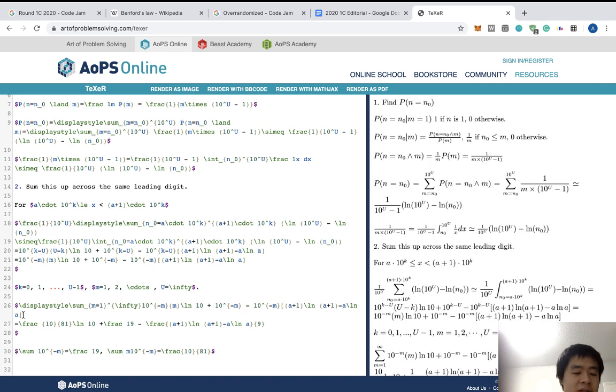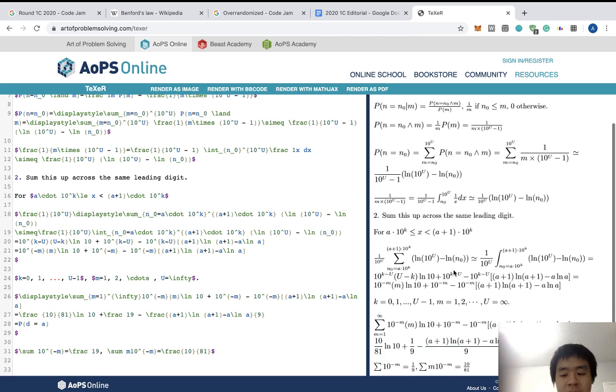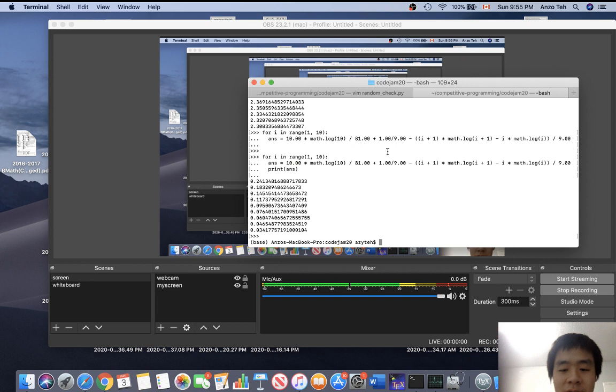And this is precisely the probability of the leading digit equal to a, where a equals 1, 2, 3, 4, all the way to 9. Okay, so this is the probability where the leading digit is a. And if you want to see what the magnitude of this is, I have also written a Python script. So let's do it.